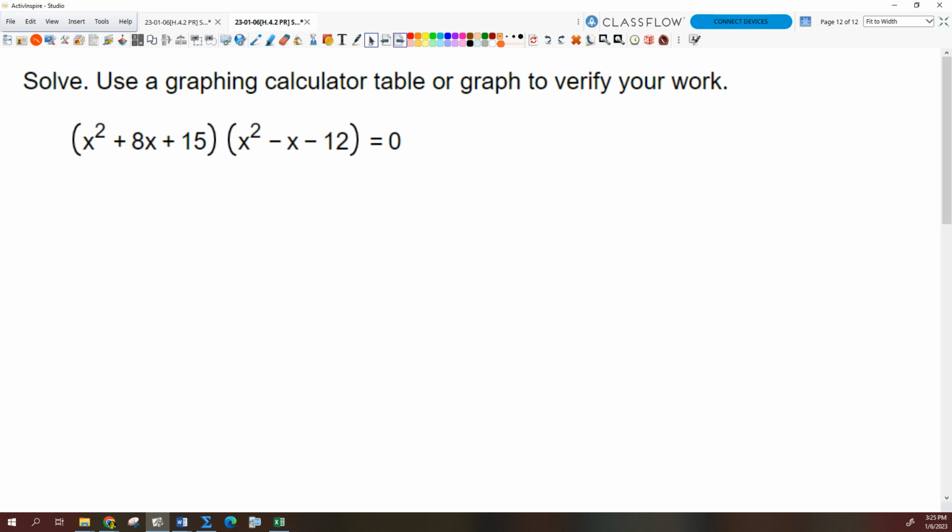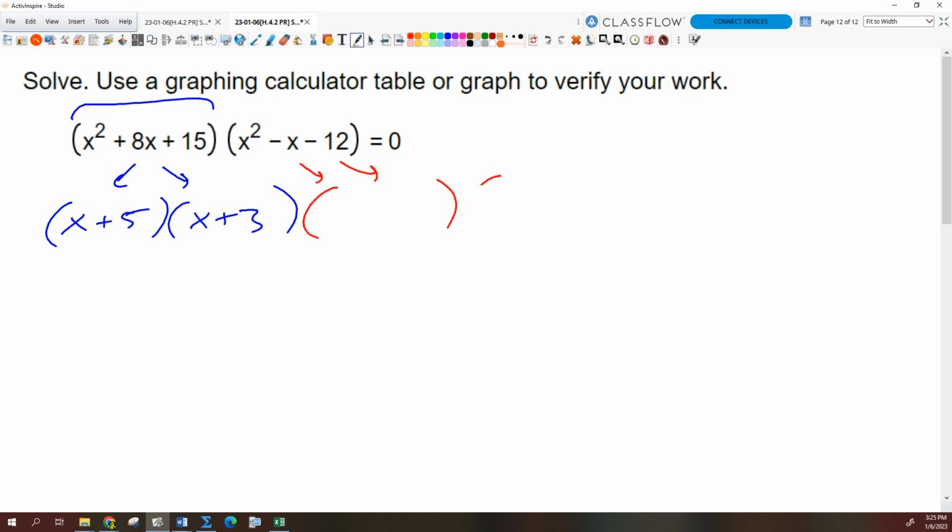I want to factor it even more, right? Because my goal is to write this as a product of factors. If I multiply those out, I'm undoing the work that's already been done for me. That's already been factored into 2 factors. So I just need to break these apart. What about this first one? This will be our blue one. What are my magic numbers going to be? 5 and 3. X plus 5, x plus 3. Okay, these will be the red. Negative 4, positive 3.